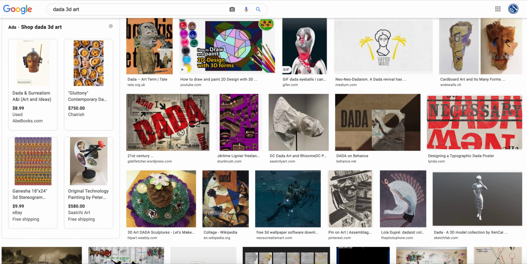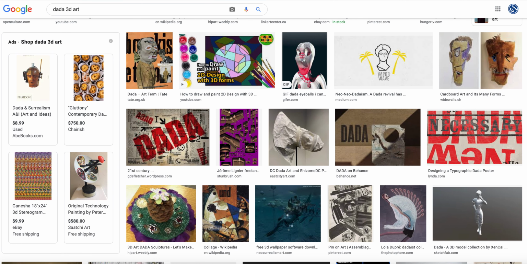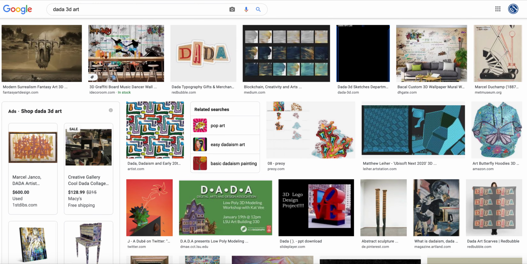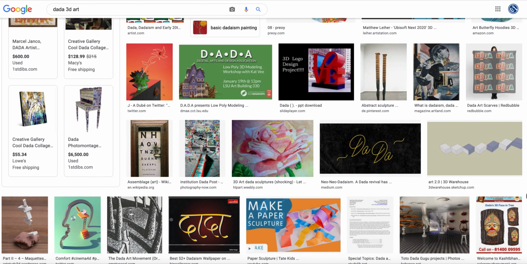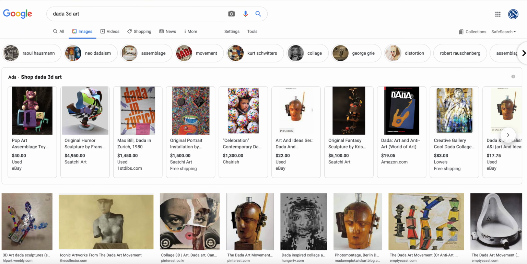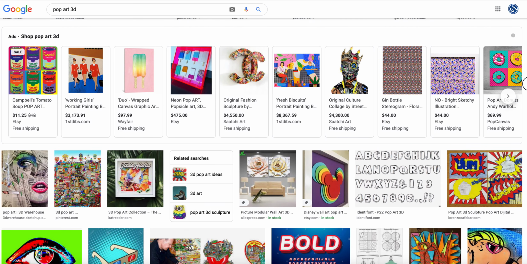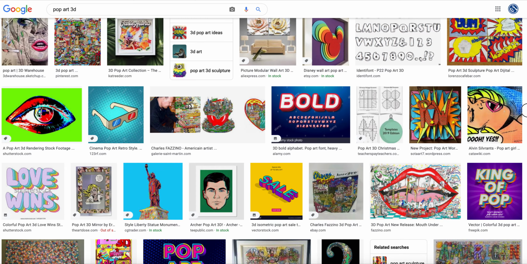And because we're blending two different styles, or I'm blending two different styles here, I'm going to look at pop art. But I think this is great in and of itself. You could stop here with one style. There's a lot here. The next one I looked at was 3D pop art, and that helped as well. Gave me some ideas. A lot of great stuff here.